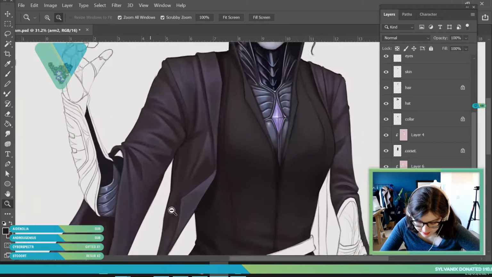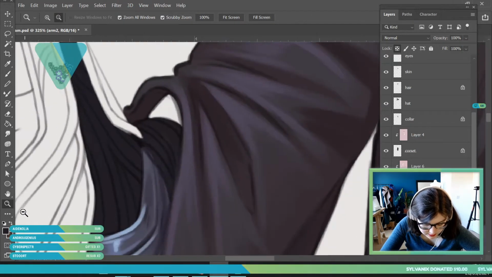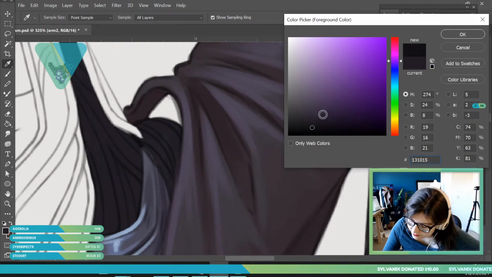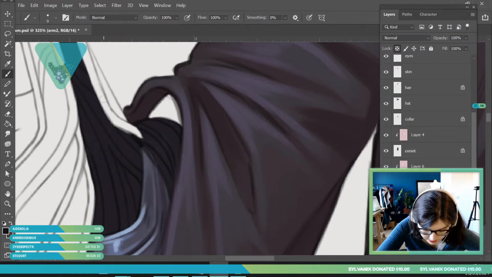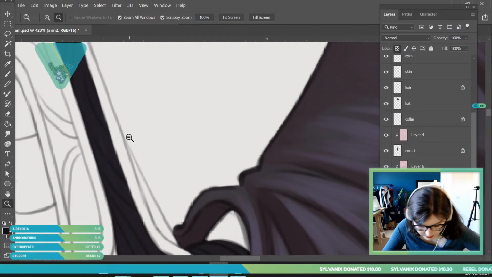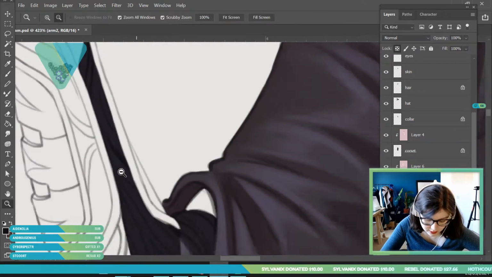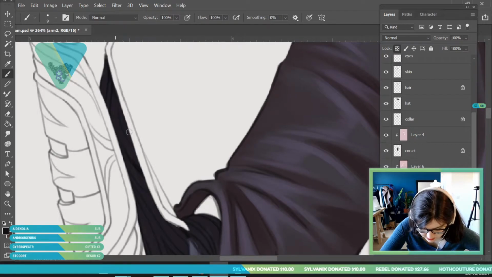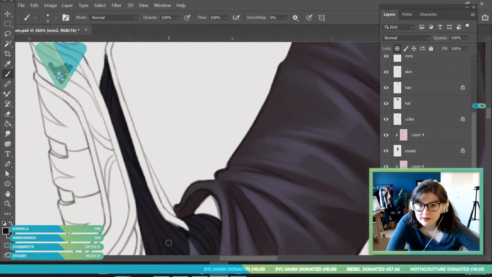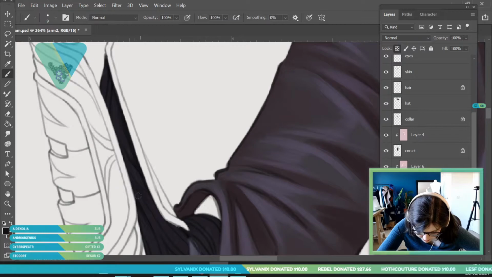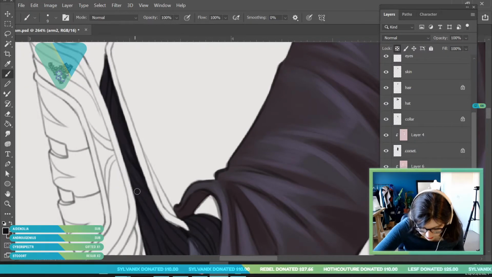Okay, so there's our base layer for all these wires in. With the alpha channel locked, we can straight away go in. I've just noticed that's not very good opacity in there, is it? Oh well, we'll fix that in a minute. Straight away going to go in with a darker color and add a bit of shading. Again, the contrast is quite minimal right now because it's so dark, but it will make a difference in the end result, I promise.